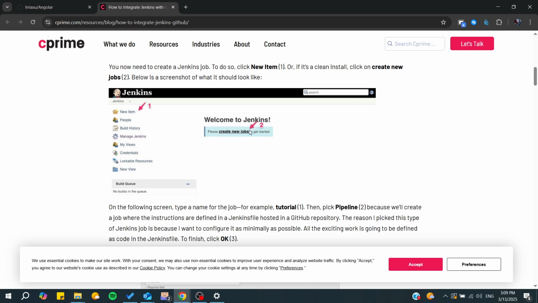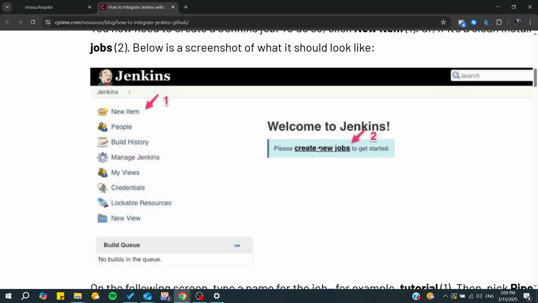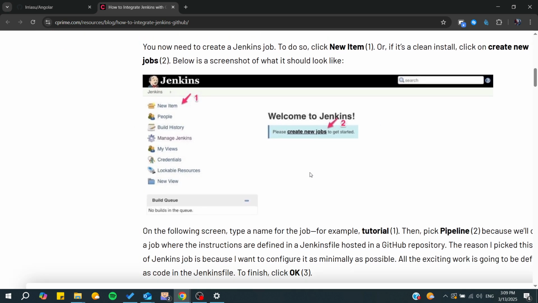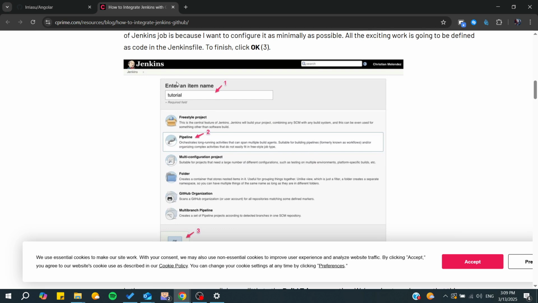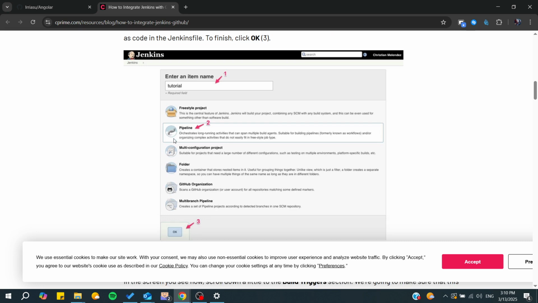So basically you will create a new job by clicking on creating a new item, and by clicking on creating a new job you will be able to start seeing all the items, etc. So now we will need to create a pipeline. That means we will need to pipe in, or flow in, our GitHub repository into Jenkins, and then you can start continuing the flow.